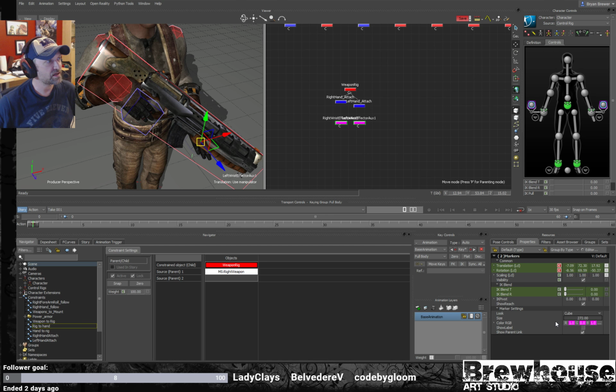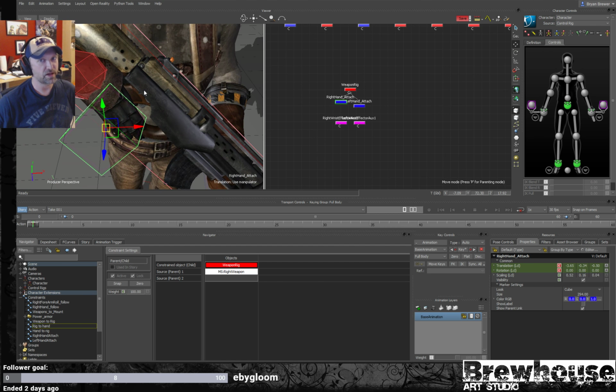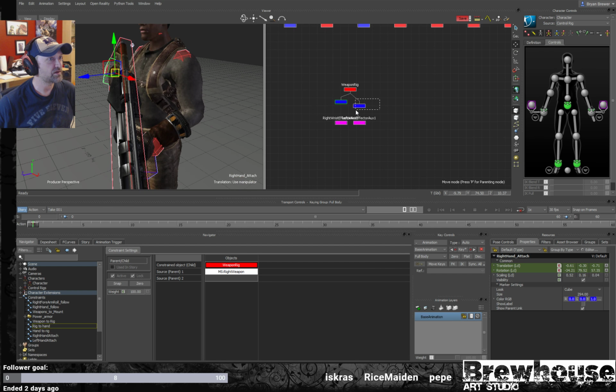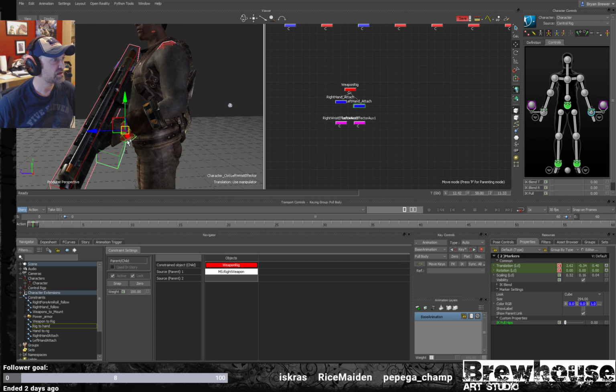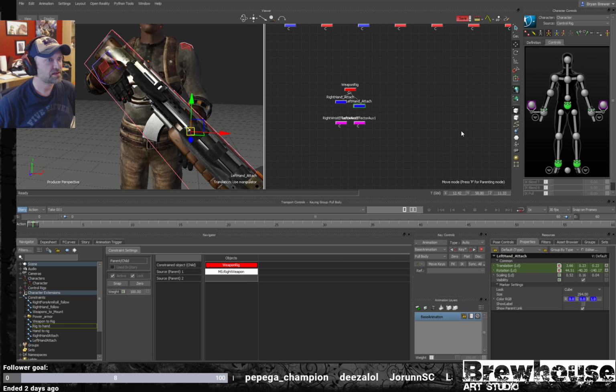I like to make sure that the control boxes I'm using to control the effectors are bigger than the effector. So I'm going to line that up with his hand. I'm going to take the other one and line this up with his hand. All right, so that's that.